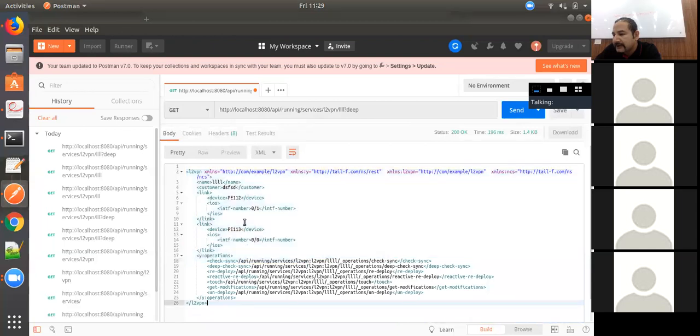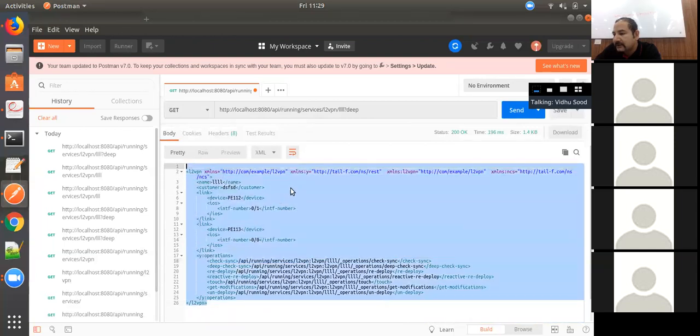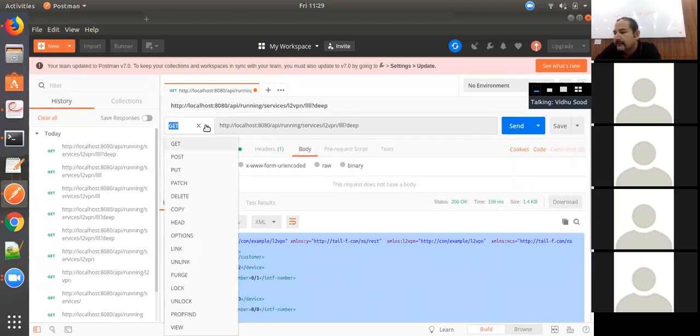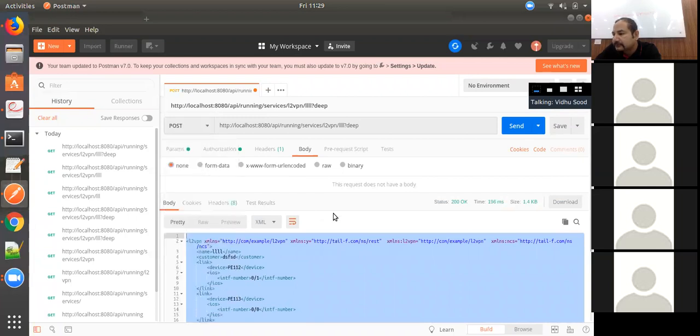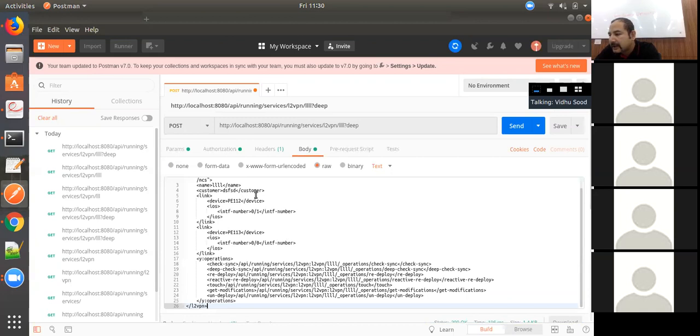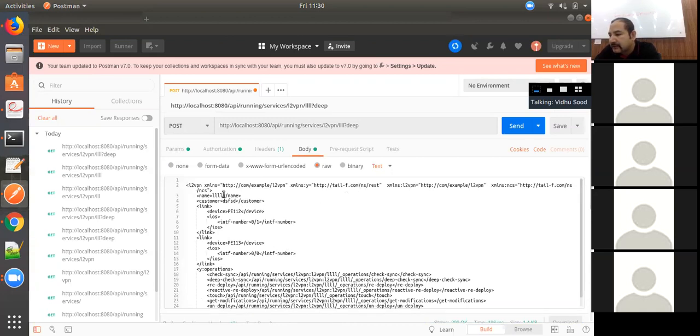So if I just copy this one, copy, and instead of get, I do a post, and I go to the body, raw, I put it here, and I change the name to something else.